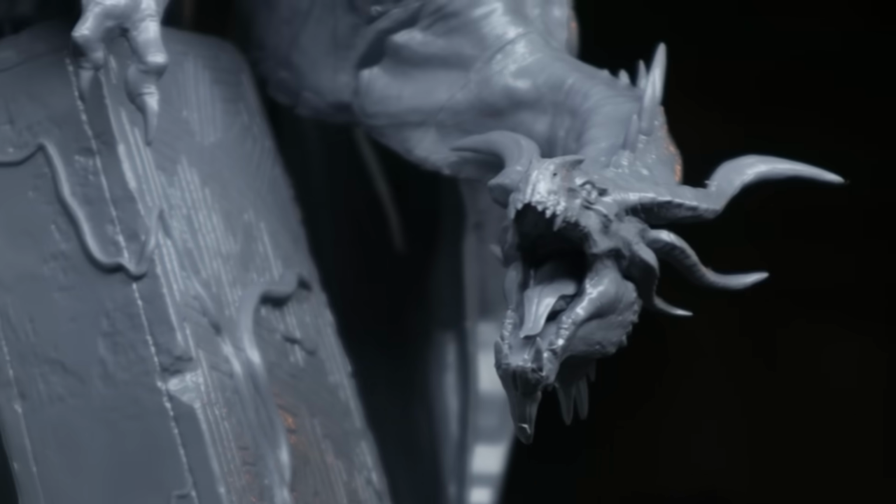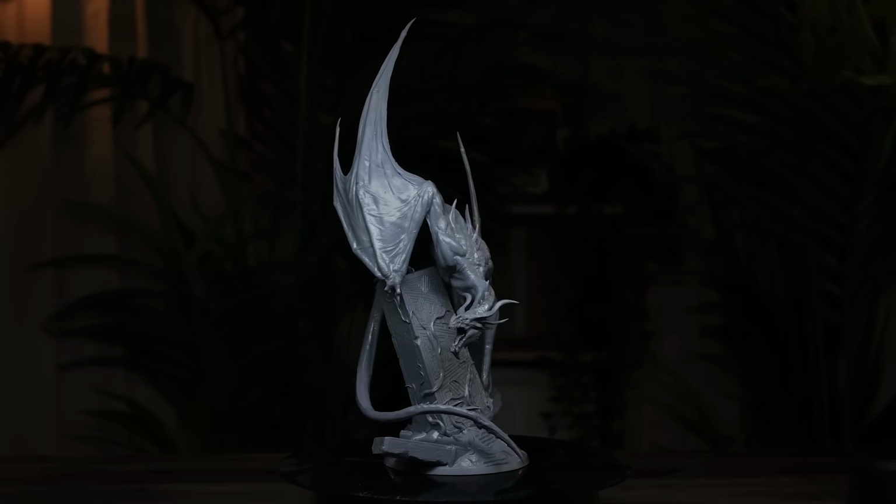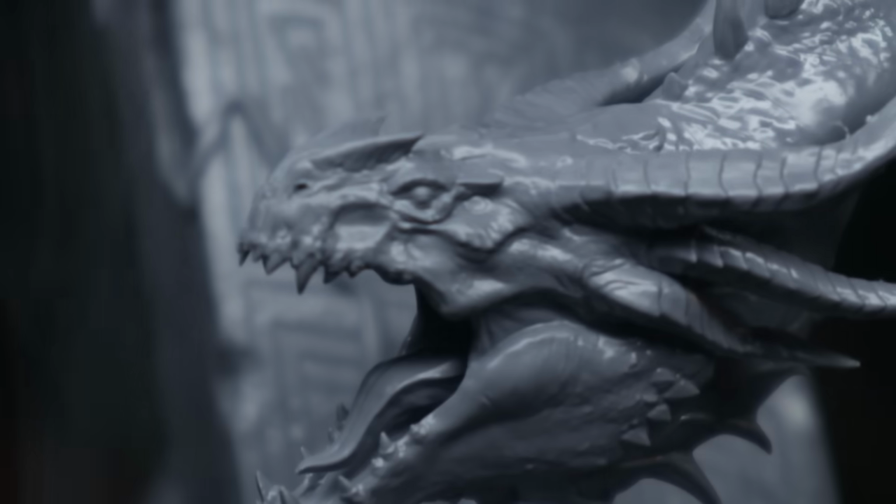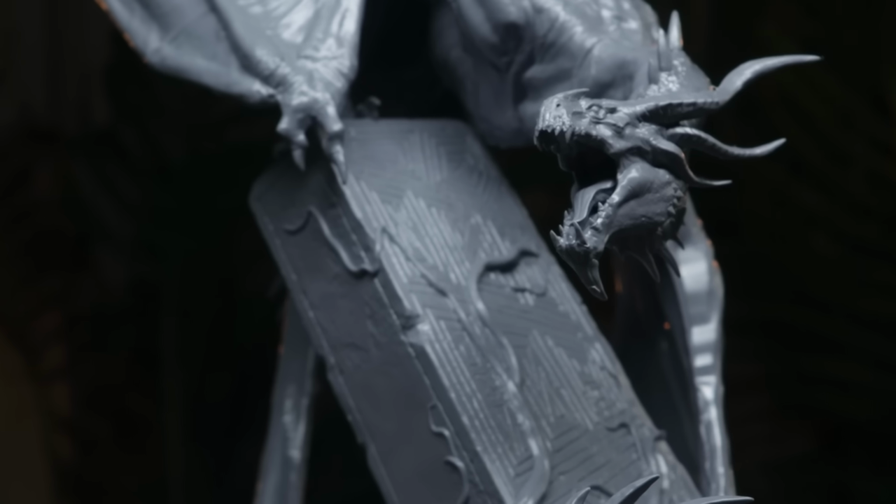Meet Strak, Nightmare Incarnate. This miniature has taken us over 3 years from the first concept to a final plastic kit, and we are about to release him in just a few months. I also find it kind of fascinating that this dragon, with designing it, with carving the molds to make the sprues, everything, we still hope to be able to sell this dragon for under $100.